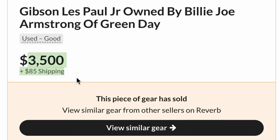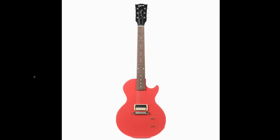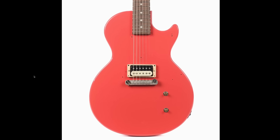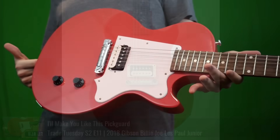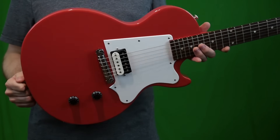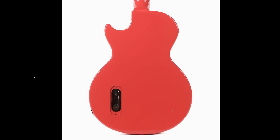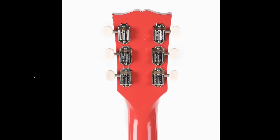Another guitar you have to approach with managed expectations, but I thought it was appropriately priced at $3,500. Labeled as a 'Tomato Soup BJA Prototype Pickguard Test Mule' — it never mentions being played by him, more so him and/or his tech playing around. It eventually became this model with a weird double-cut Junior Special pickguard modified to have just a humbucker. It was a hot topic back in 2018, but at the end of the day it's still part of the BJA history.